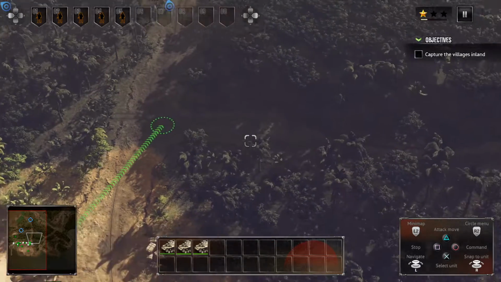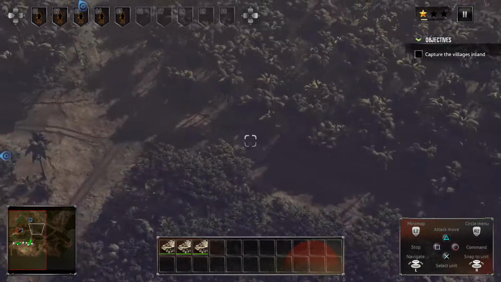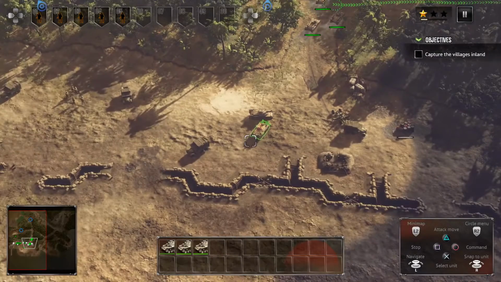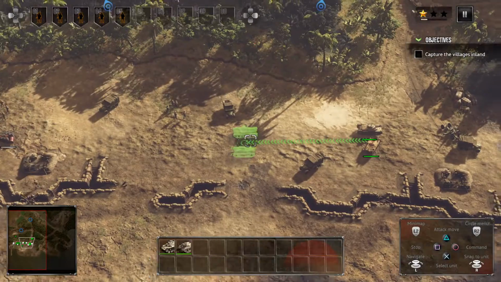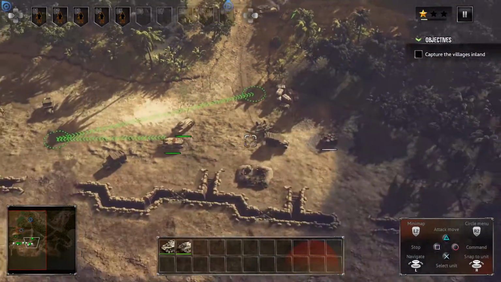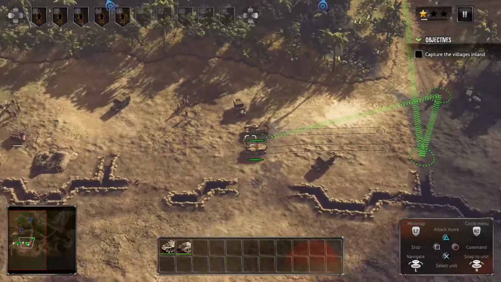I'm going to go triangle here, which means they're going to engage. And then triangle to here. And then I'm going to send another part of the group just straight forward. But I'm going to send them triangle here, triangle here, triangle here, and then triangle here, and they should arrive at the same time and attack this position.